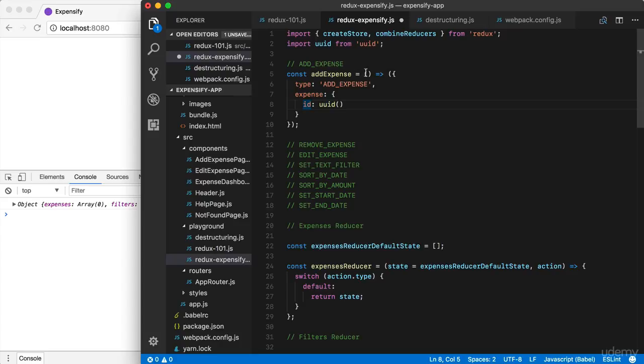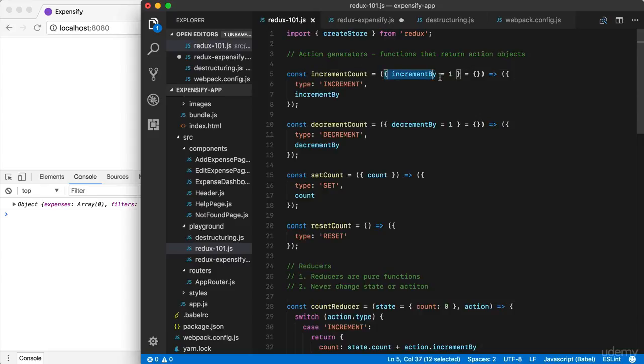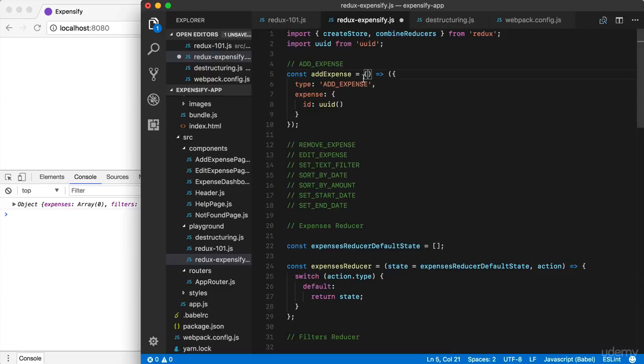Now, where do the other four things come from? Well, they come from the user. So that's going to get passed in, and we're going to be using the same setup we used over here to destructure the values and set up defaults. So it's going to look very similar to this. Over here, we are going to destructure the first argument. If it doesn't exist, we will destructure an empty object. Then on here, we can define all of the things we actually want to grab. First up, I'm going to go ahead and grab description. Now, description is going to need to get provided by the user, but we can also allow for an empty description. So right here, I could always go ahead and set that equal to an empty string, and the same thing will be true for note. We want the value provided by the user. If there is none, an empty string will suffice.